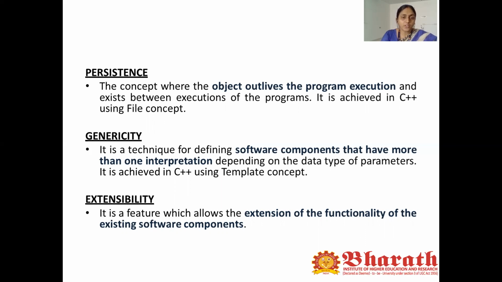And the next is genericity. It is a technique for defining software components that have more than one interpretation, depending on the data type of parameters. So here, the generic programming concept can be implemented using the template concept. And extensibility is a feature which allows the extension of the functionality of the existing software components. So we can update the product and go for the next version of our product.